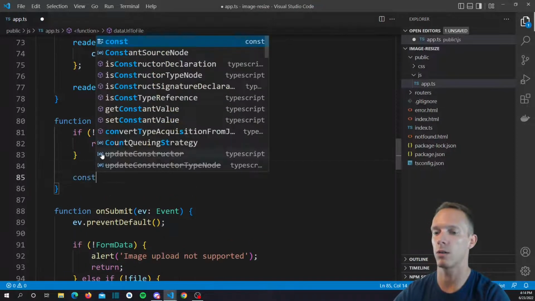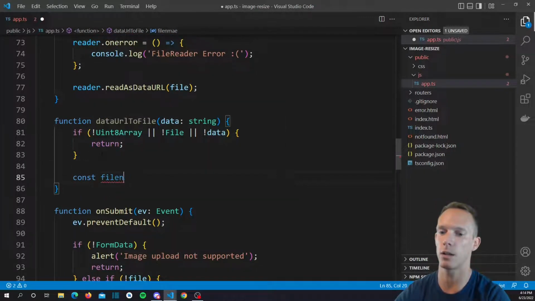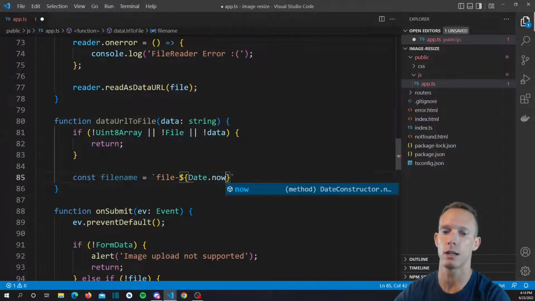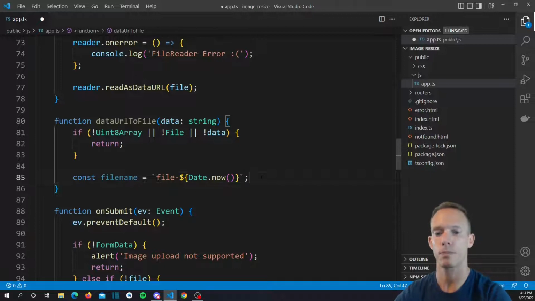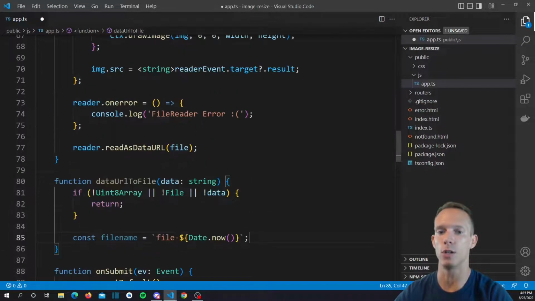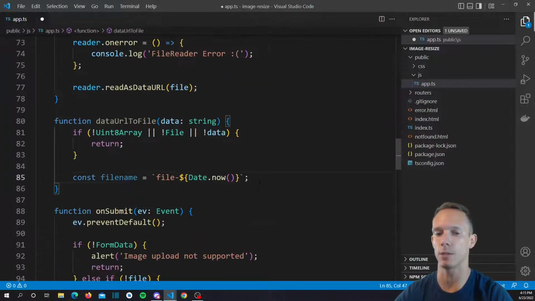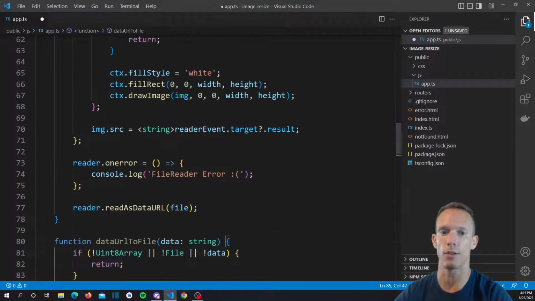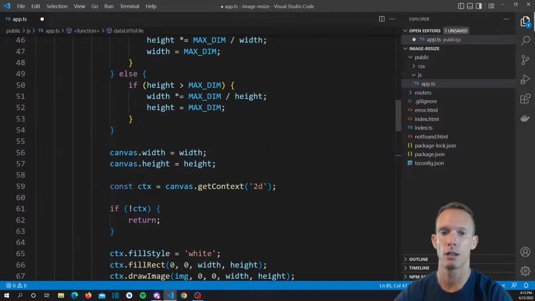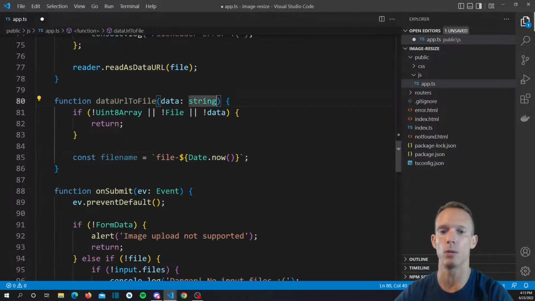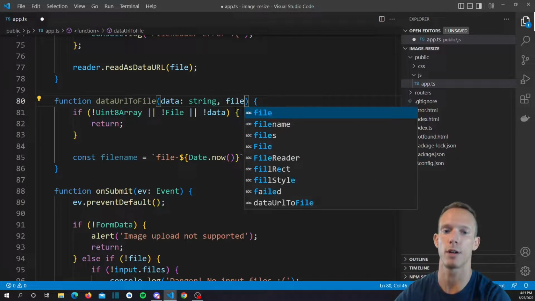So all right, now let's get into the meat of this thing, right? So let's go ahead and create a file name. So we're going to say file name equals, and for now we'll say just file, and then Date.now. So we're just going to pass in a unique string there. All right, and then if you wanted to, you could pass it in and name it something, but I'm not too worried about it. You could say, whatever the file name actually was, resized. So actually, that might be cool. Let's do that. So we're going to just pass in file name instead.